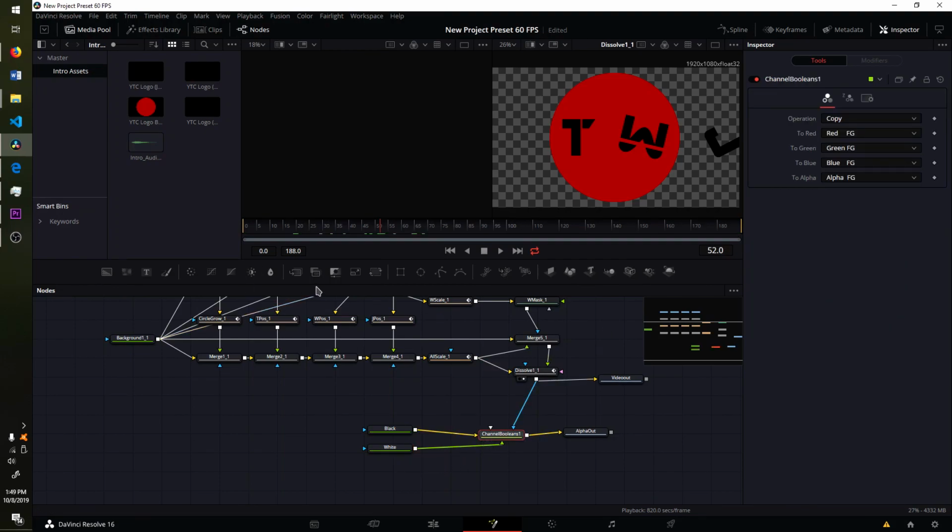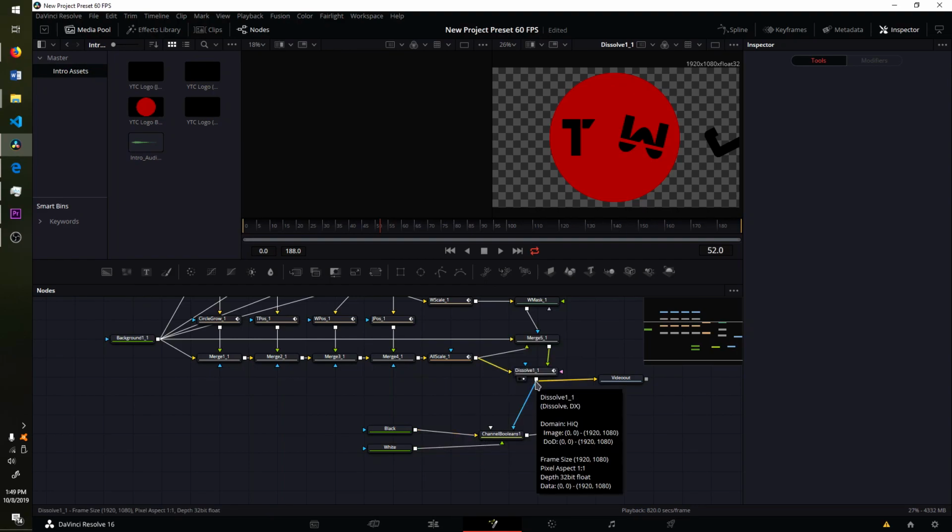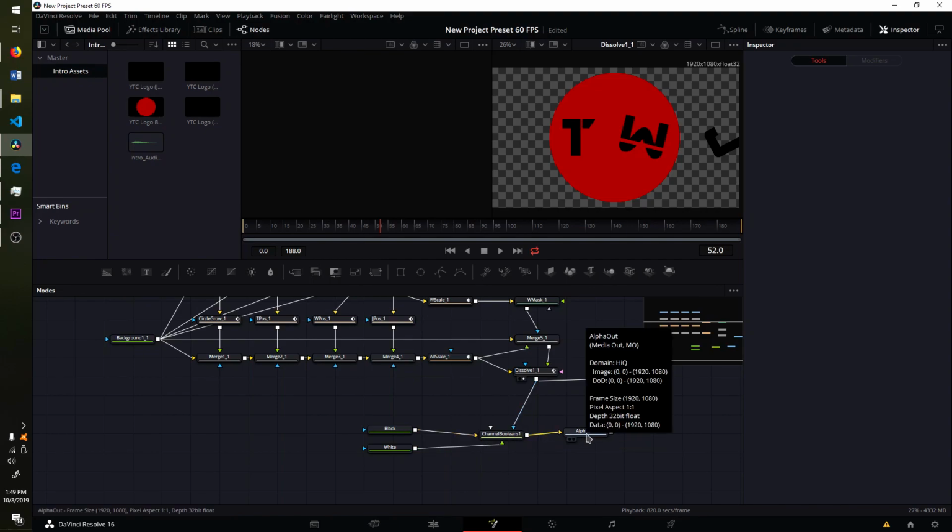Then you get a channel boolean node here. And then you pipe the black into the background, the white into the foreground, and then you take the output of your motion graphic, pipe that into the effect mask, and onto a separate media out node.